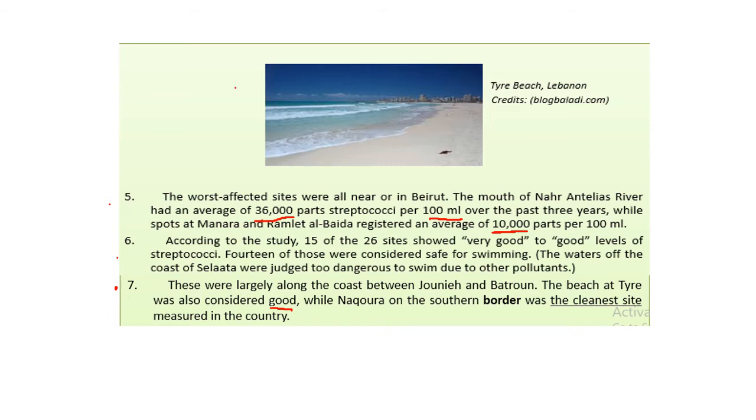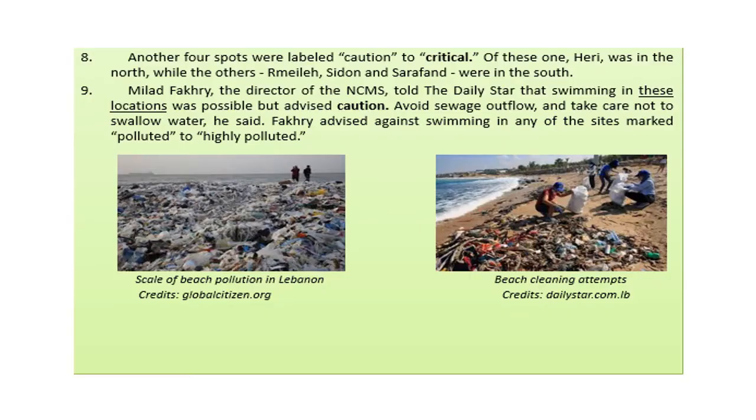Take a look at this picture here, Tyre Beach, Lebanon. Look at the turtle. You know that in Tyre Beach we have a natural reserve. What does a natural reserve mean? It's a place that's environmentally friendly to the animals and plants that exist there, like the turtles. You're not allowed to hunt or hurt those animals. So it's a natural reserve, of course, preserved and protected by the government. So this makes us proud.